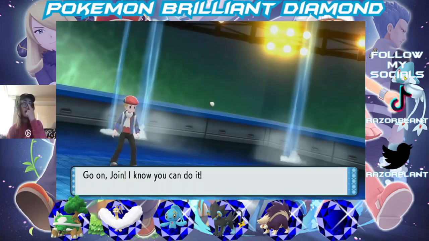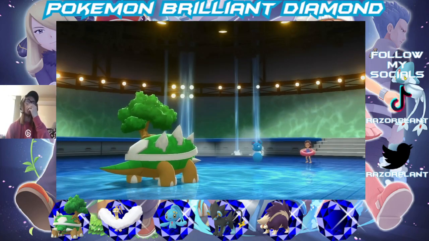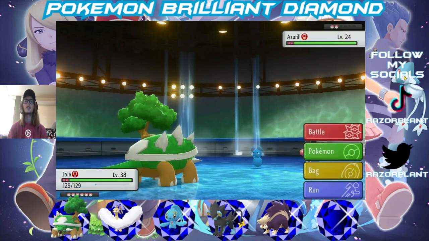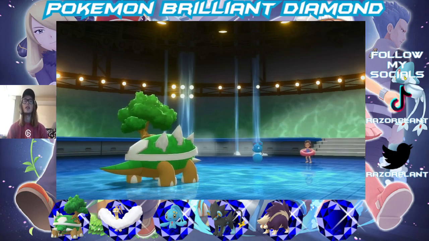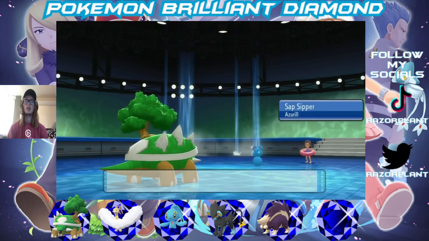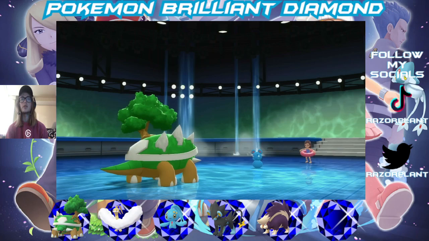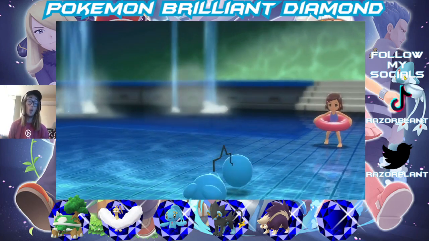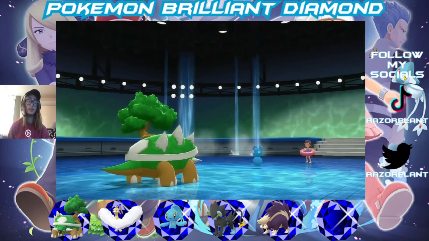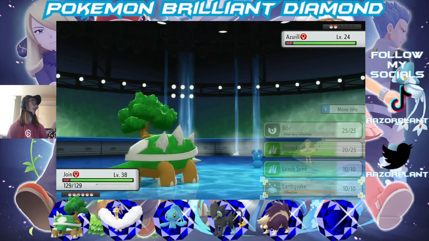But yeah, I'll go back in and I'll catch a Meryl just so I can have one. It's kind of for shiny hunting and things like that, mainly, but I don't know. Oh, you have Sapsipper, interesting. Well then, we can make this more destructive if that's how we're gonna be.